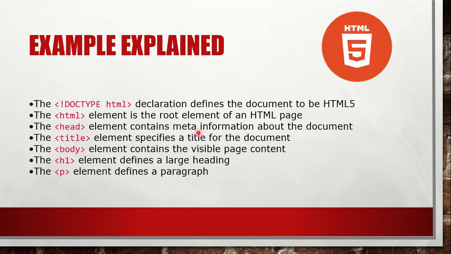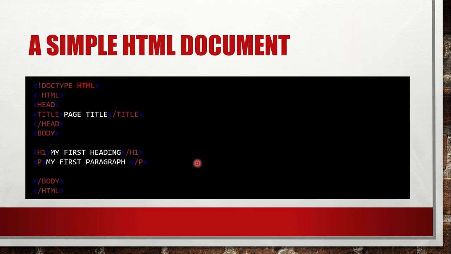Also our body. The body element contains what is going to be visible on your browser when you display it. What do I mean by this? If you display the code that we have here on a browser window, my first heading and my first paragraph are the only things that are going to be displayed. All other things outside this body will not be displayed on the browser. The page title is going to display on the tab that we usually have at the top of our browsers. I'm going to be showing you that later, but for this video, it's just for explanation.